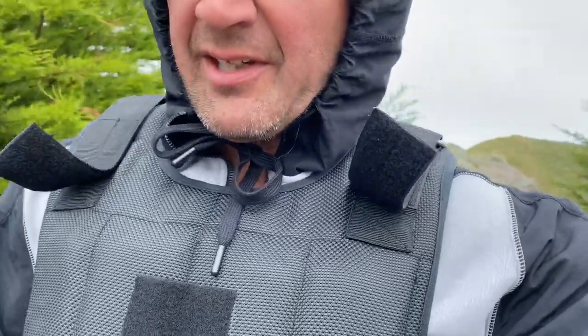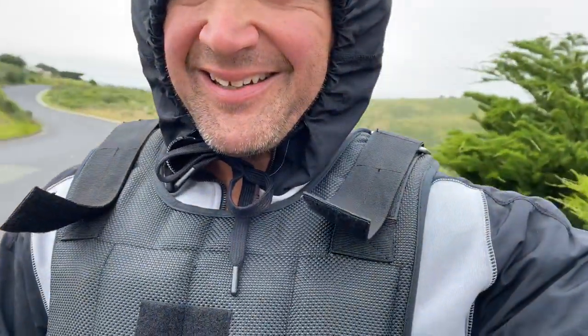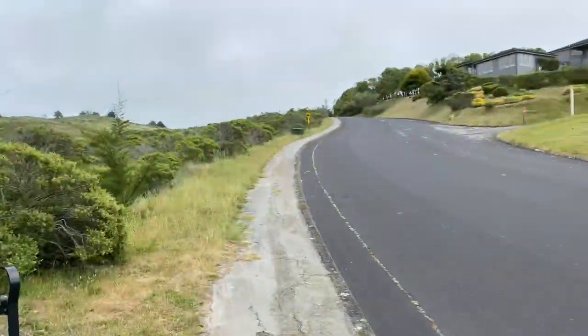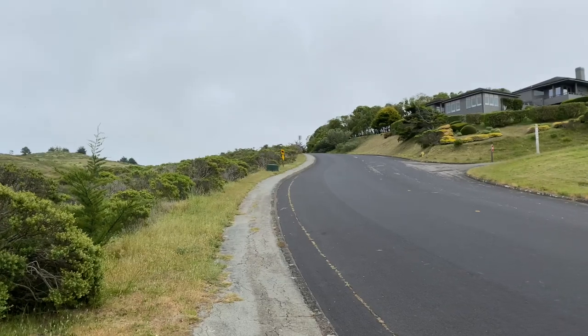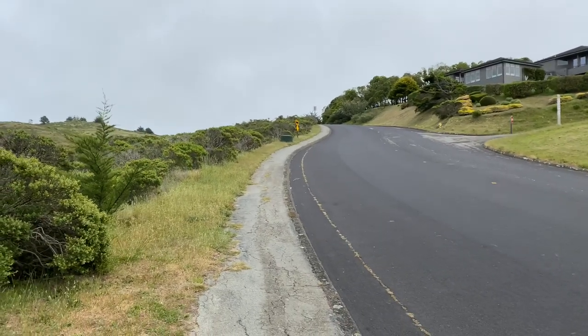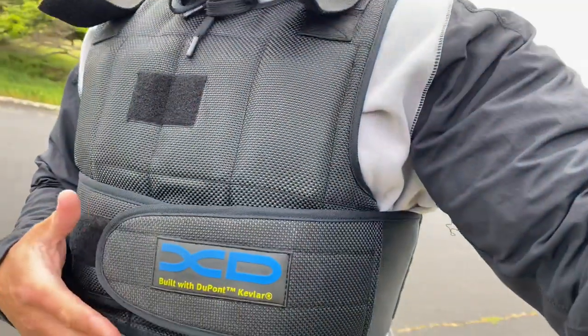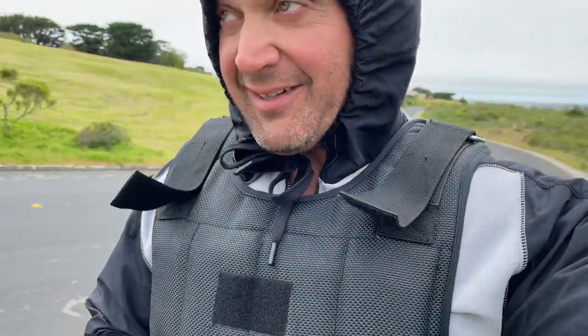I'm going to run this hill. I've run this hill a bunch of times, but not quite like this, so we're going to give it a go. We call this hill Big Bertha. It gets really steep right here — you can't even really tell. There's no justice; it gets even steeper. It's kind of a two-part hill, but I have not run it yet with a weight vest. This is 40 pounds — an XD weight vest. It's going to add 40 pounds to the equation and make this ten times harder.